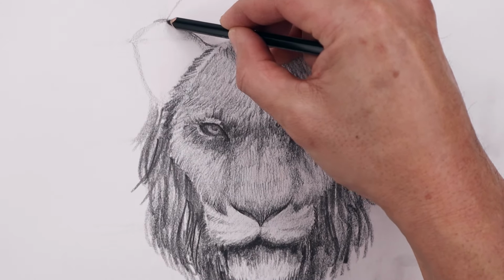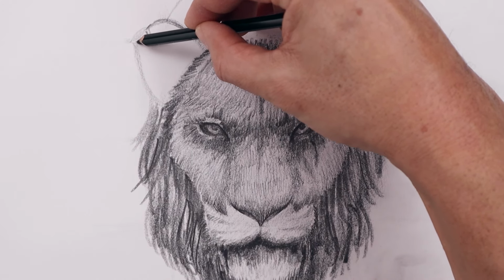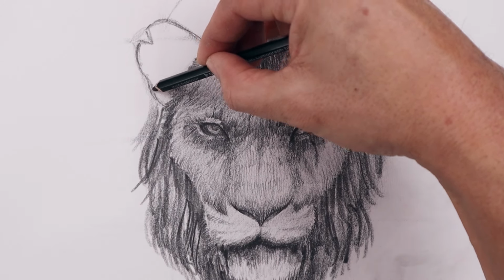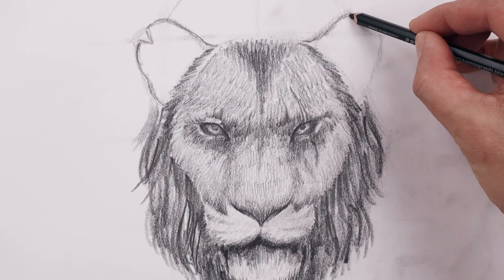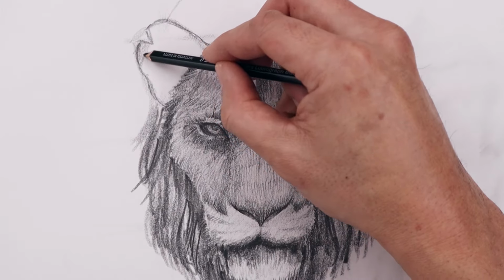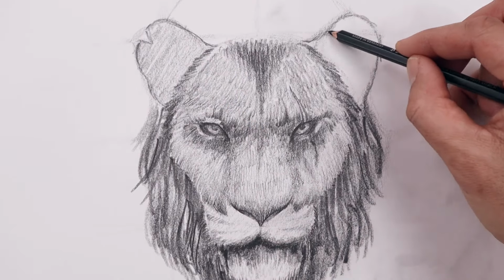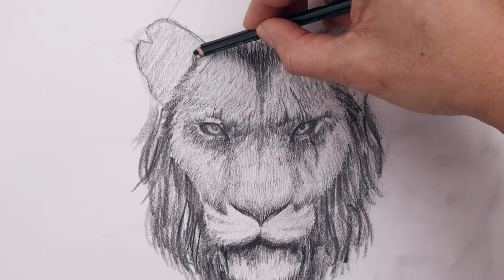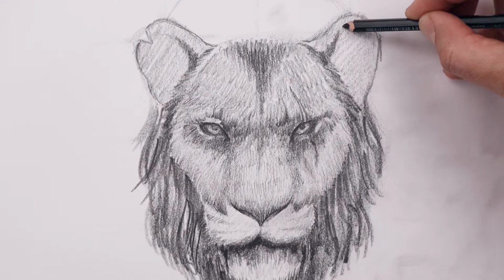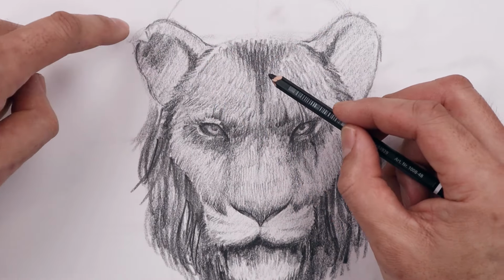From here, we're just adding a little bit more shape to the ears. I'm going to add a cut on the left side. Just a little notch. And then refining the shape as we come back in. I'm just going to add a light shade to the ears, and I'll darken up the inside of the ear, leaving a highlight around the outside.